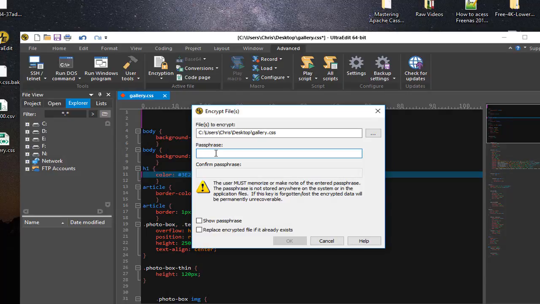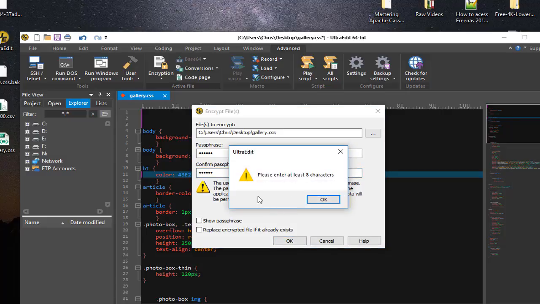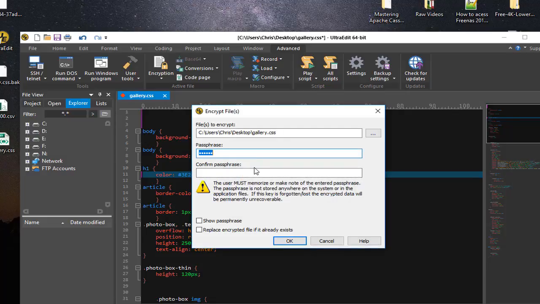You can use whatever you want, but most of the time it will be complex. I'm using just a simple one here, just as a demo, and I hit OK. Oh, you see, I have to provide at least 8 characters, so here we go.